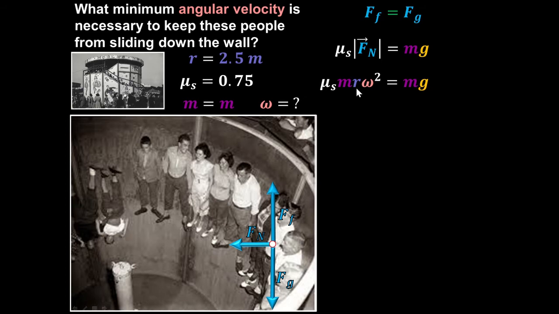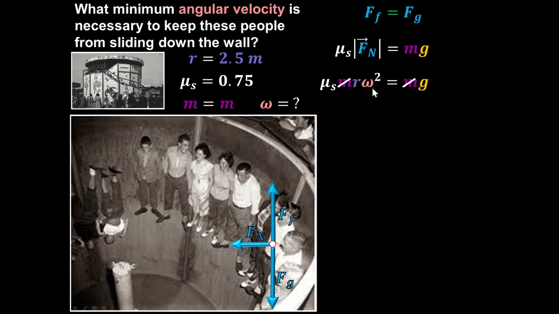That's how we calculate the centripetal force. Look at this. Do you see anything that cancels? The mass cancels, which means whatever we calculate here, it's going to work for any person in here, regardless of their mass. It could be a little kid or a large person. It won't matter. They'll still stick to the wall, as long as the coefficient of friction was the same. And if they wore different clothes, the material against that wall would provide different coefficients of friction. Sometimes it wasn't enough and you would slide down.